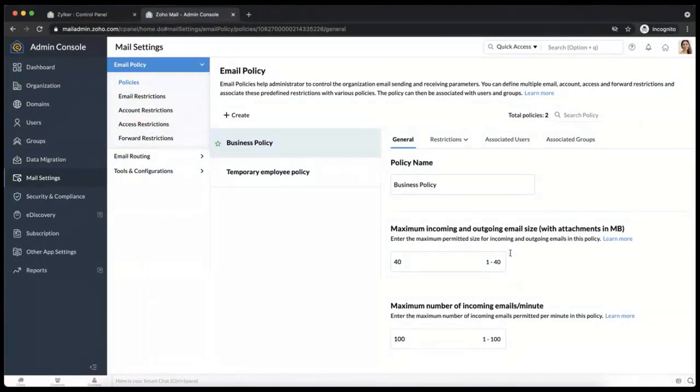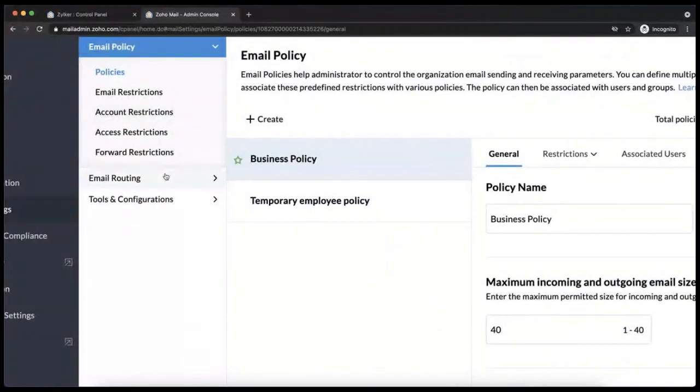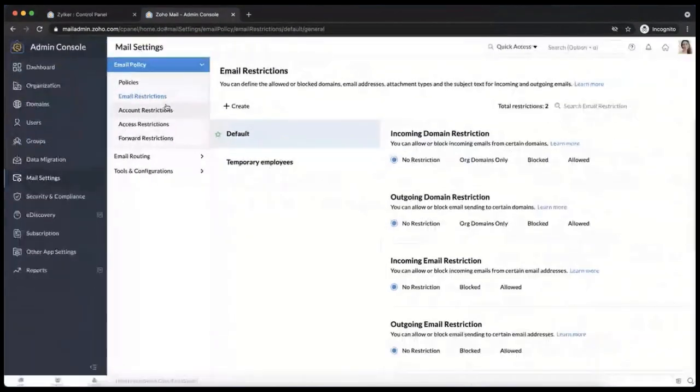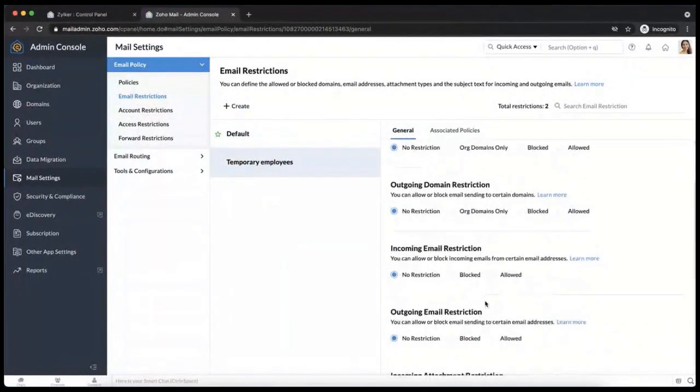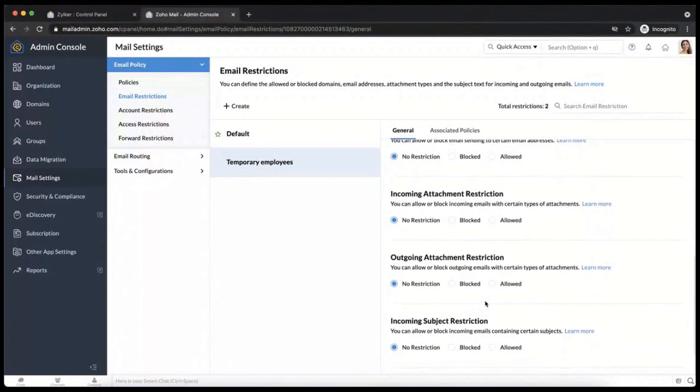Apart from the general restrictions you find here, you can also apply restrictions that specifically cater to certain aspects of users' emailing experience. Although the defaults we provided under each restriction are not editable, you can go to email restriction, for example, and create a new restriction with the details you want.